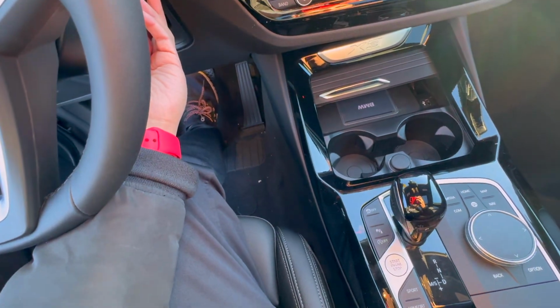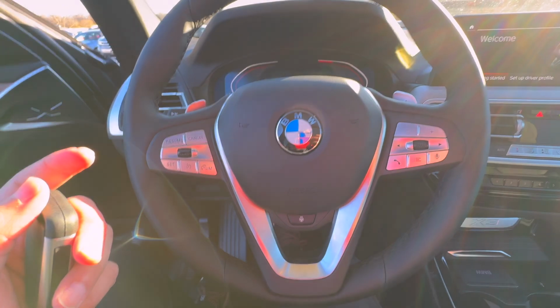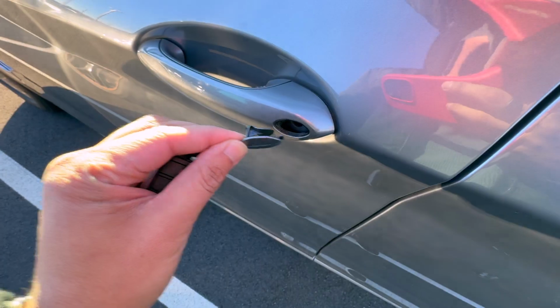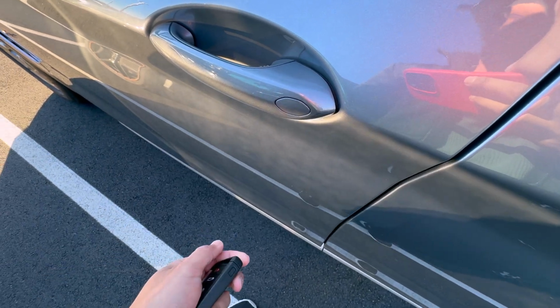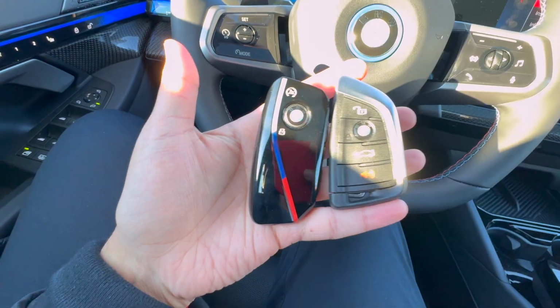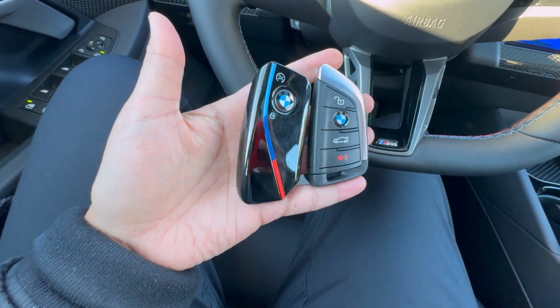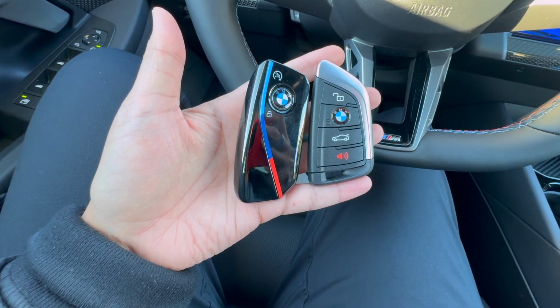So again, one hand on the left, one hand on the right. Go ahead and start the car, and that should do the trick. That will go ahead and start the vehicle, and then you should be well on your way. And if you did want to put this piece back in, you want to do it from right to left, and then it just simply pops into place. So yes, everyone, that is how we change the battery on the BMW key fobs, and that is also how we get into our vehicles and go ahead and start the car if the key fob was completely dead.